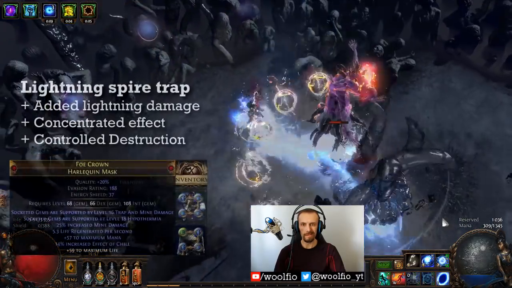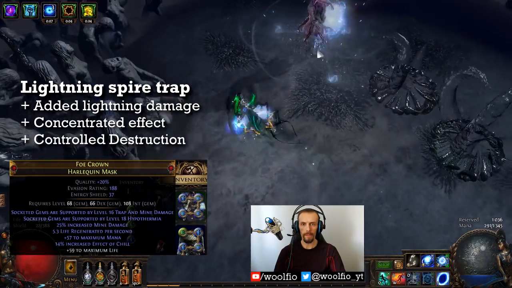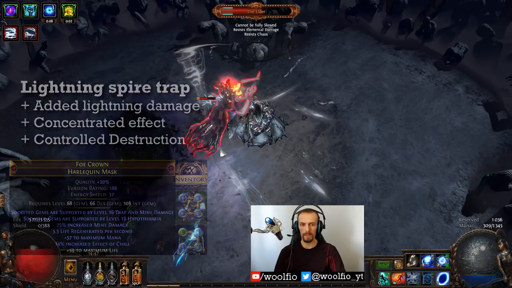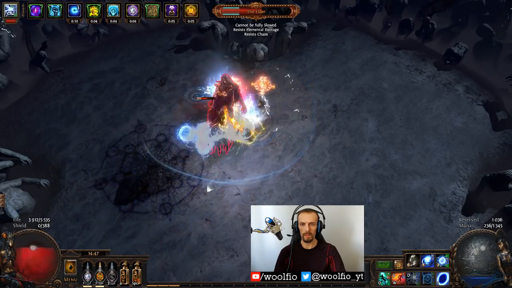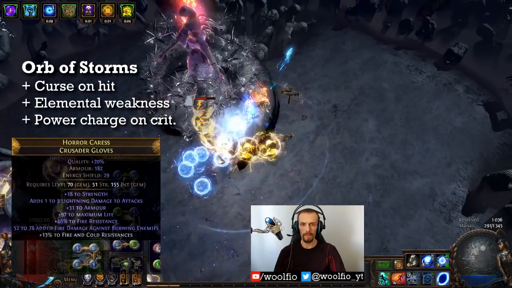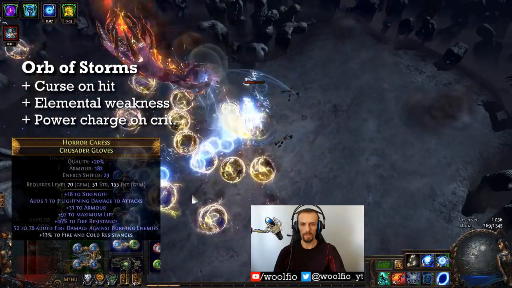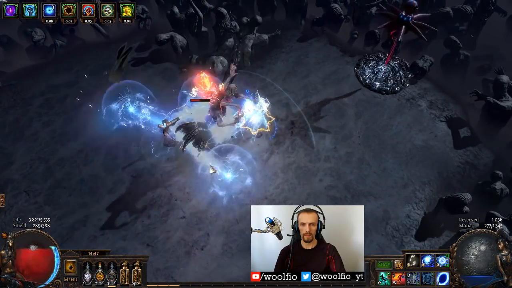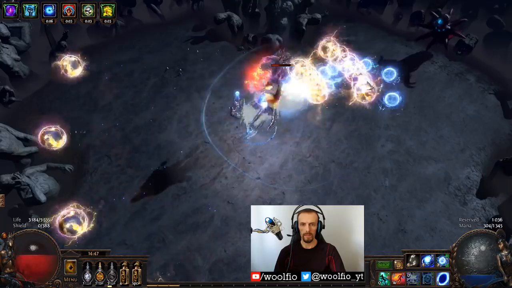In the helmet for my single target setup, I am using Lightning Spire Trap linked with either lightning damage, concentrated effect, and control destruction. You may want to experiment and maybe swap concentrated effect for hypothermia. Next in my gloves I have Orb of Storm linked with Curse on hit, elemental weakness, and power charge on critical strike. If you had shaped gloves with global blind chance or global cast speed, that would be even better.